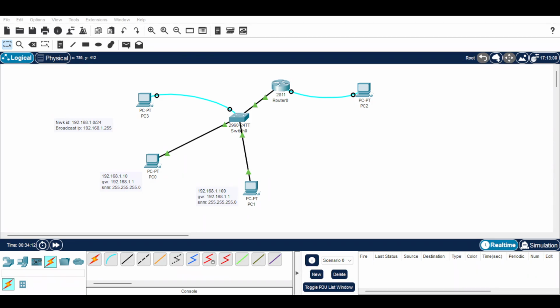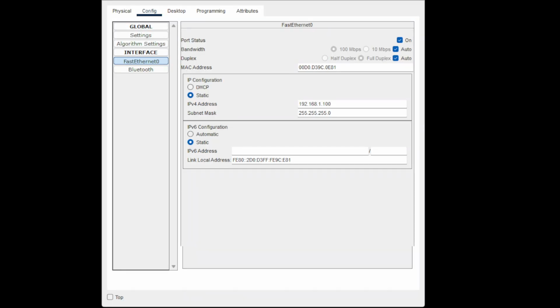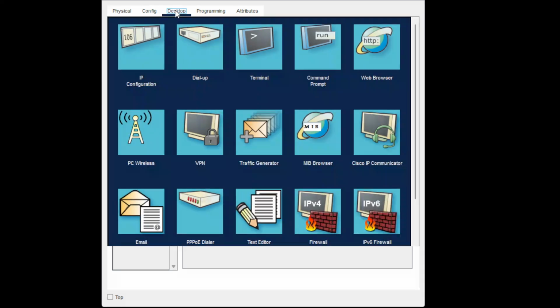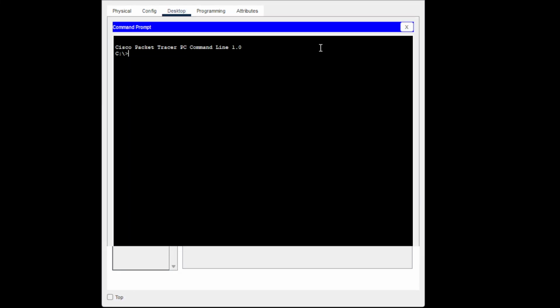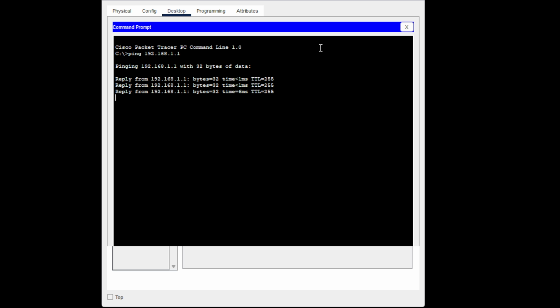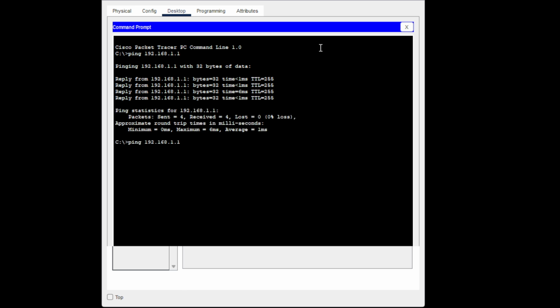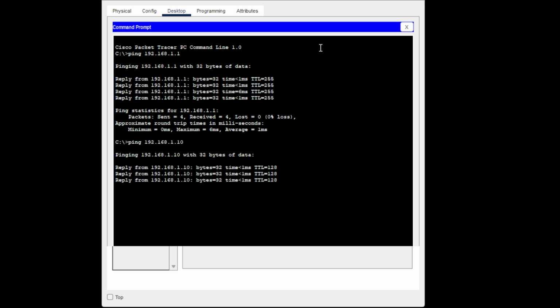Similarly we can check from another PC also, which is PC1. First, let's try to ping the gateway. The gateway is pinging. Its local PC, let's say 192.168.1.10, is also pinging as they are in the same network.